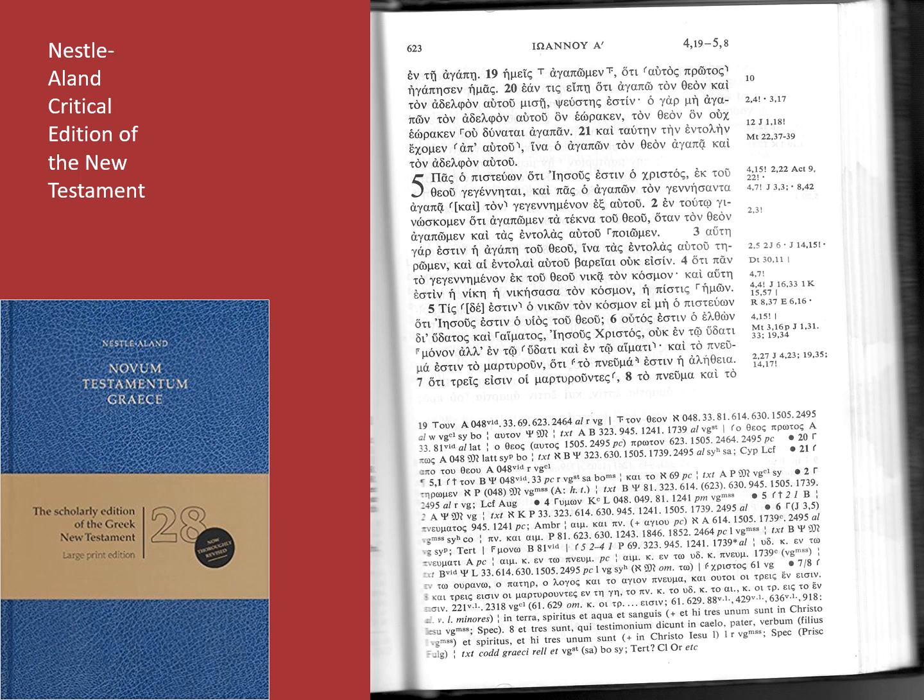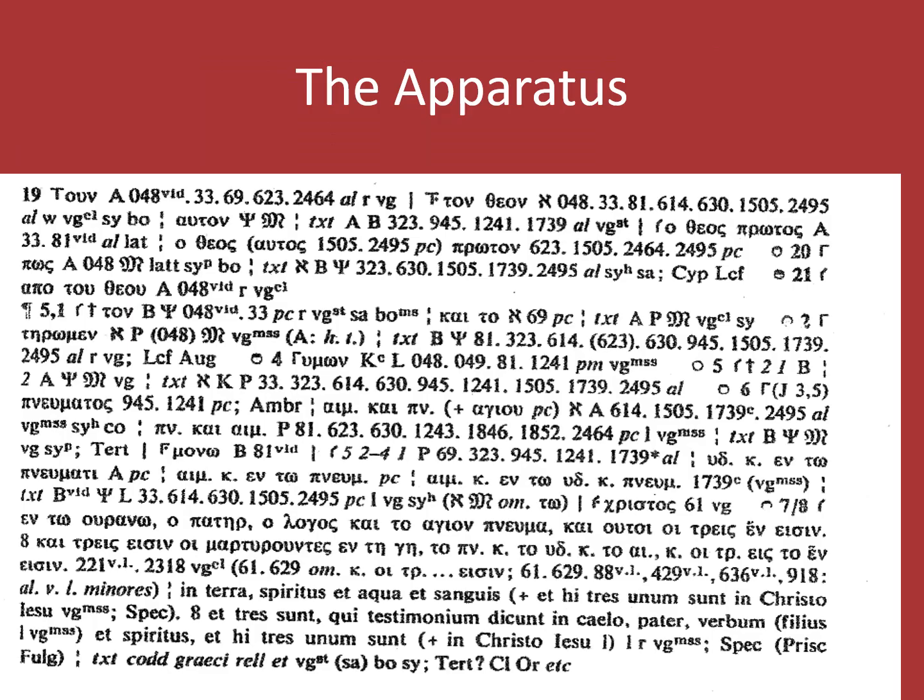Now let's move on and have a closer look at this. So there again we have the critically restored text, we have the apparatus showing alternative readings and evidence, and we have scripture parallels and quotations in italics. The apparatus now in closer detail. So you see in the second paragraph here, it starts with 5,1, a very European way of distinguishing chapter and verse instead of the colon or the period.